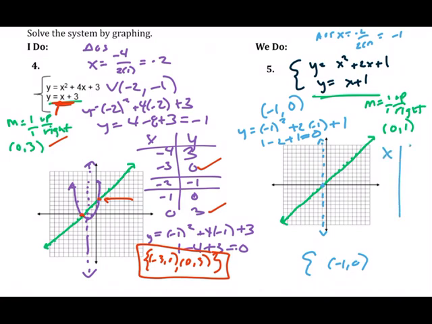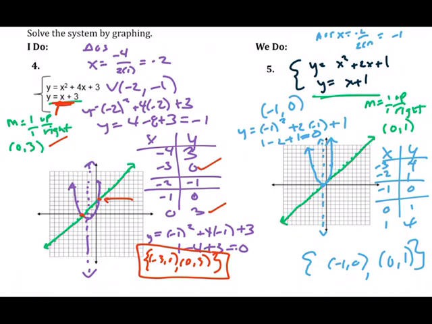But I'm going to create my table. I'm going to put (-1, 0) in the middle of my table, and I'm going to identify some more points on here. If I plug in 0, I get 1. That looks like that's going to be my second solution since that's on the other graph as well. Reflect it over. If I plug in 1, I get 1 plus 2 plus 1, I get 4. And then I'm going to connect and identify my other solution, which was (0, 1). So on both of these examples, the quadratic and the line crossed twice, and we had 2 solutions.